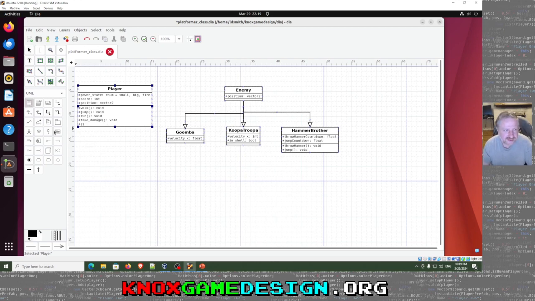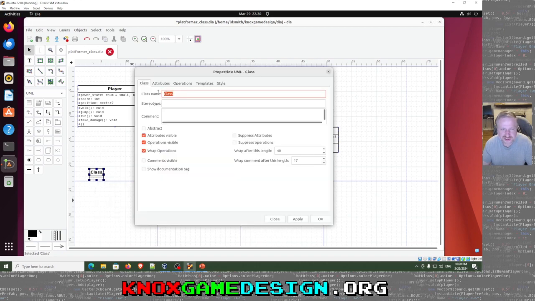So if you want to do a class diagram, you just click this button over here. It says class, and one thing you got to be aware of, there's no way to actually make that bigger. That's something I keep wanting to do, click on the handle here and make it bigger. You can't do that. What you got to do is click that and go to properties. Then I can change the class here. So we may have a class, I guess I'll say level, and then if you press apply, it'll change that top row right there to level.